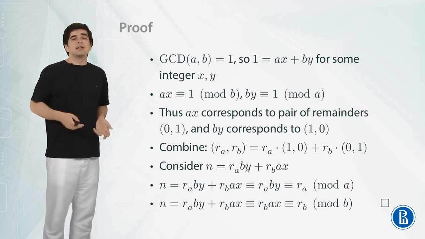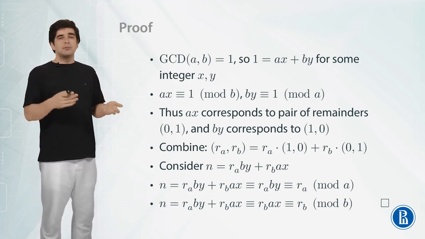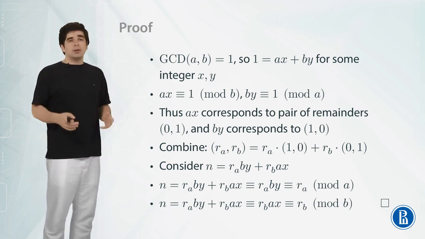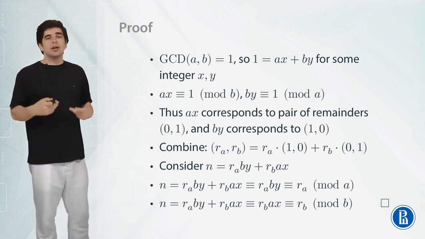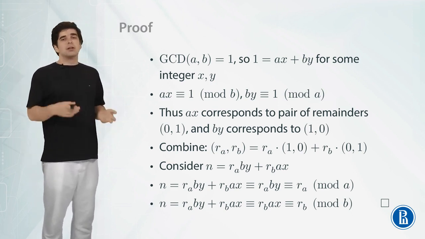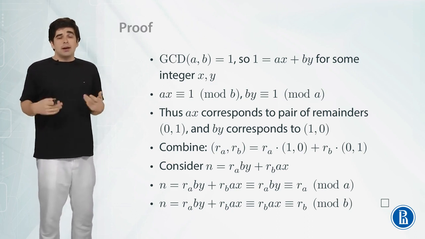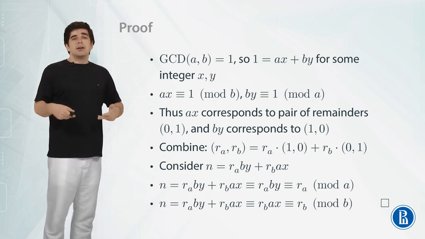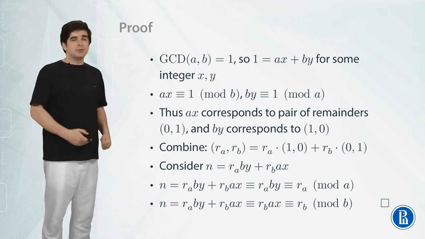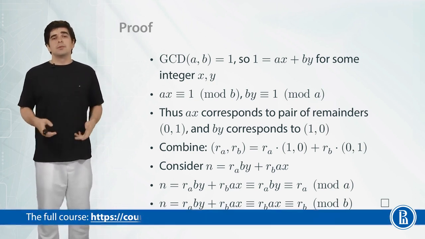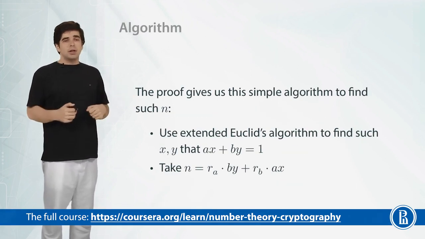And this gives us an algorithm to build an integer n with the given pair of remainders modulo a and modulo b. The algorithm is the following. We take numbers a and b and we launch the extended Euclid's algorithm to represent their common divisor 1 as a sum of ax and by for some integers x and y. And now we know these x and y. And then to compute n, which has remainders Ra and Rb modulo a and b correspondingly, we just compute Ra times by plus Rb times ax, and we get the n we need. So this is our algorithm again.